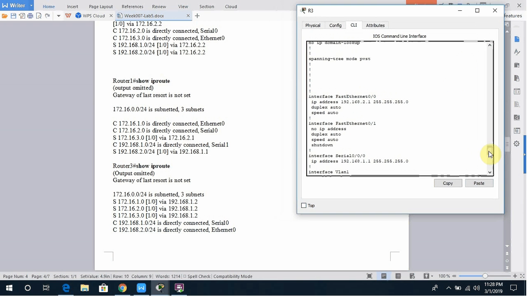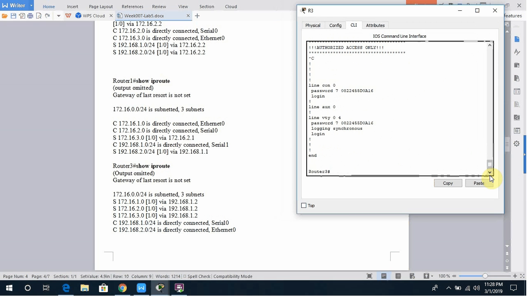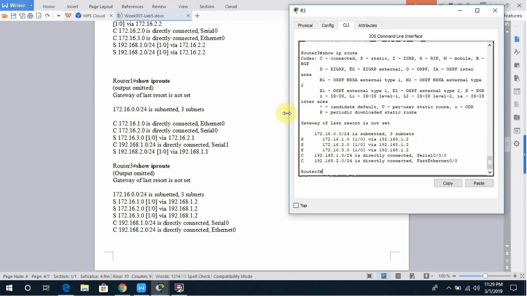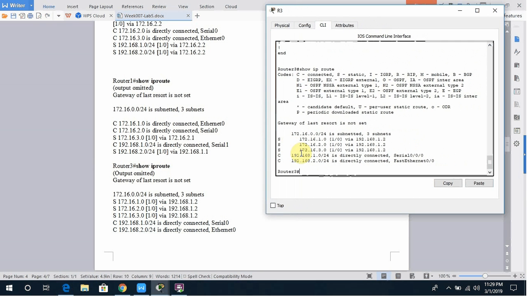Now, let's do show IP route. Let's fix this. As shown here in the outputs, as you can see, everything is identical to what I did.